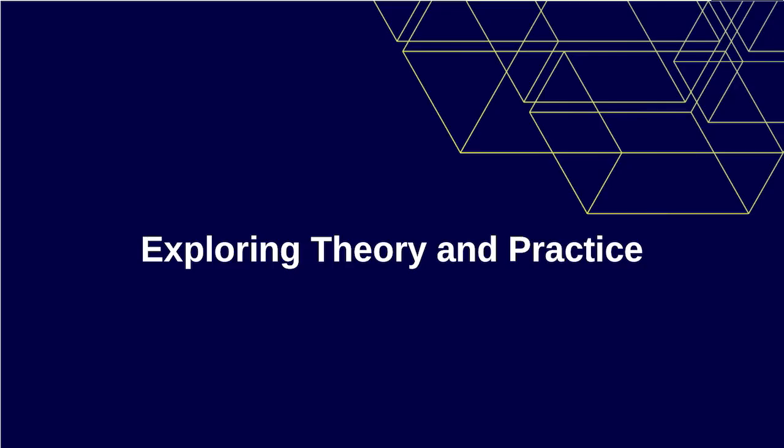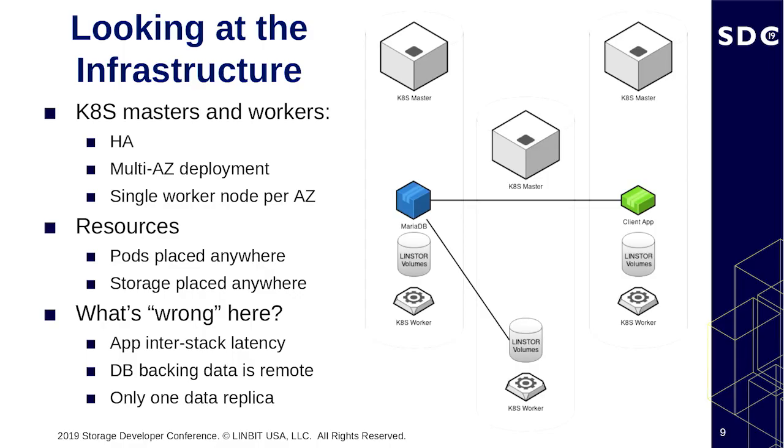So we can take a look at this in a pretty practical way. We'll give an example architecture. It's fairly simple, but it's good enough to demonstrate what we're actually concerned with. In this case, this is a highly available Kubernetes cluster with 3 worker nodes, each one in its own fault domain shared with a master. The fault domain in this case is an availability zone. Each availability zone in this example has one node in it.